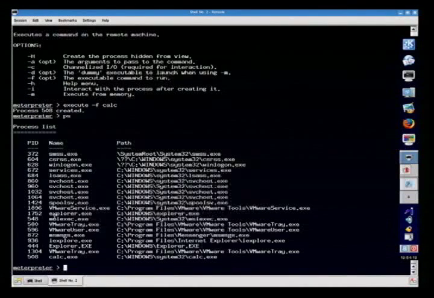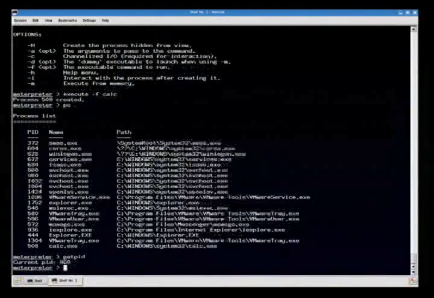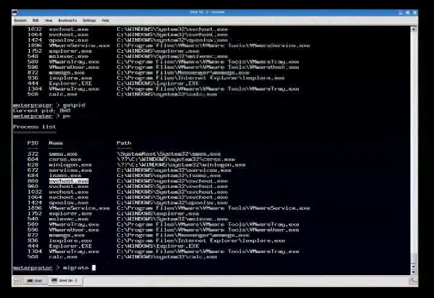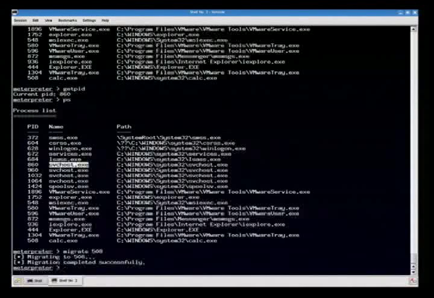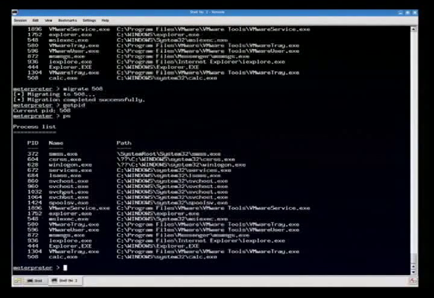Say we're popping something like WMF, you want to migrate to this other process. So first you do getpid, figure out where you are, 860, we're still inside service host. Let's migrate ourselves into the calculator process. So migrate into 508. Takes a second, it has to duplicate the socket handle into it, copy all the code into it, reinitialize the crypto state if there is one. You can do built-in crypto with Meterpreter as well, but the staging isn't encrypted yet, so it doesn't really buy you much. Now if you do getpid, we're actually running from inside PID 508, which is over here in calc. And it's nifty. If you're doing WMF, for instance, you're running inside iexplore, you need to pop to another process, so when they close the window and kill it, you survive.